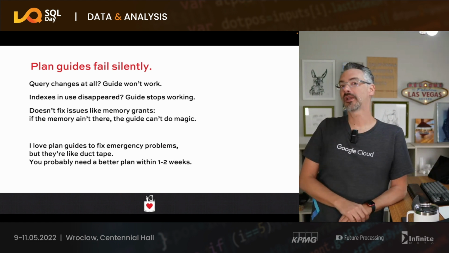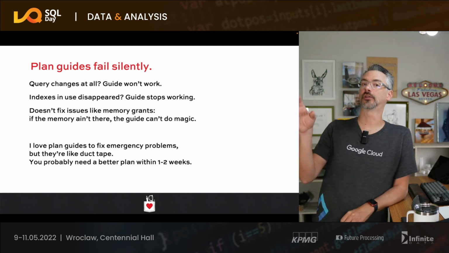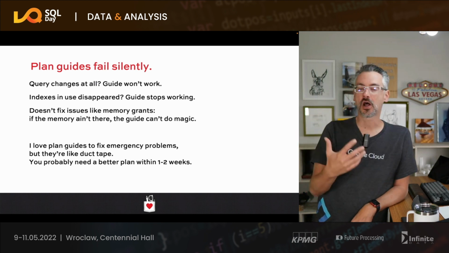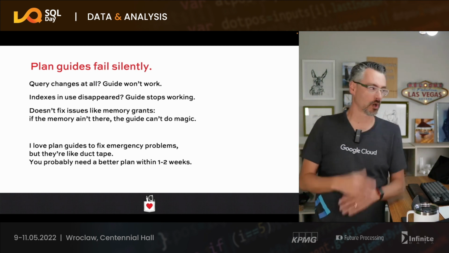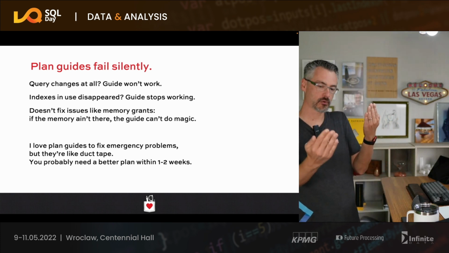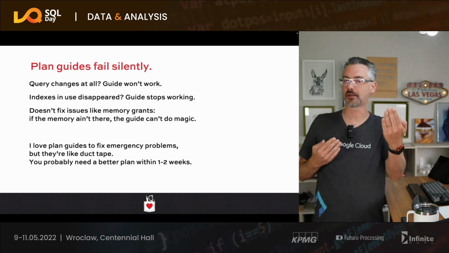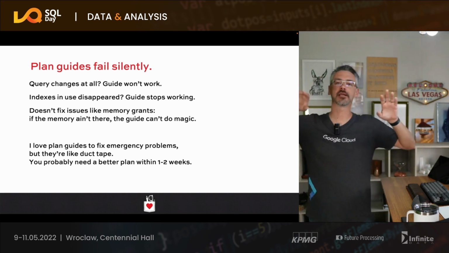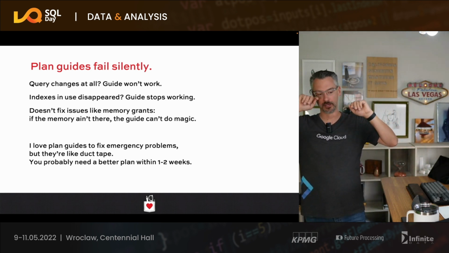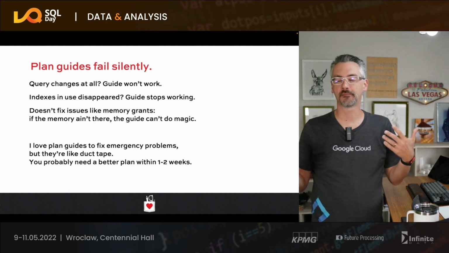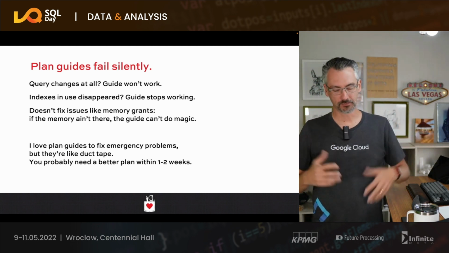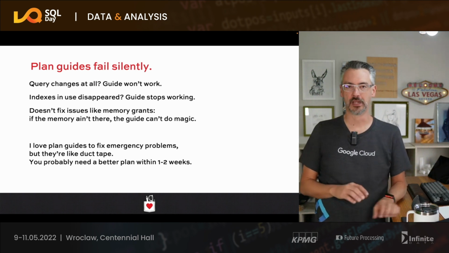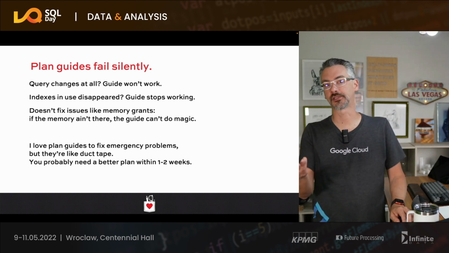Plan guide hints don't always work, and whenever the query changes, like if someone changes the contents of a stored procedure or adds a join to a query, adds a column to a query, that guide will no longer work. SQL Server will be like, I'm looking for this exact query over here, but this query, I can't use that plan guide because it is literally a different query. I don't mind plan guides. They're fine. Once you get them to work, it's totally okay. But the problem that I have with plan guides is that they'll time bomb out as soon as the query changes. So I think of plan guides as kind of like duct tape. It'll get me home, but I'm going to have to figure out some other solution long term, like putting some kind of hints in the query, because that query is inevitably going to change.